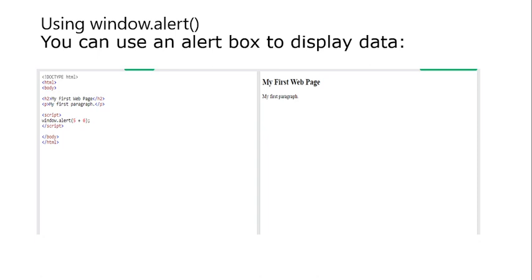You can see one more example here. In this example, I am using window.alert 5 plus 6, right? The answer 11 is not displayed on the right hand side. You can see there is no output. Why is 11 not present? It will be displayed in a dialog box. The dialog box will come separately, and you will get the output 11, right? This can be achieved by window.alert. This is how the method is going to work for output printing.